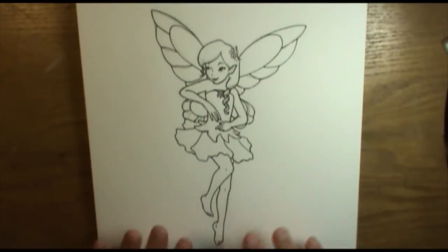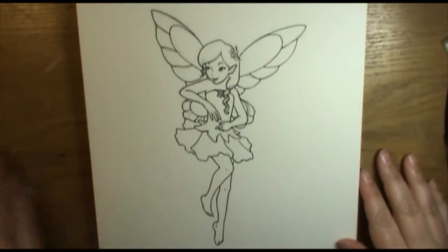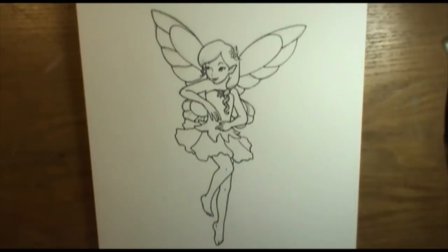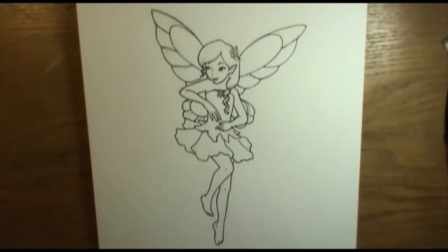After I've let the ink dry for a good 10 to 15 minutes, I'll go back in with my eraser and erase all of the lines out of there. The reason you want to give it a good 10 to 15 minutes is because you want to make sure that it's solidly dry. Does ink dry solidly? Anyway, I can't tell you how many pieces I have been impatient with and haven't waited for it to completely dry, went in to erase it, and smudged the drawing all up, and it's ruined. And I'm sad and I cry. So you want to make sure that it's really dry.